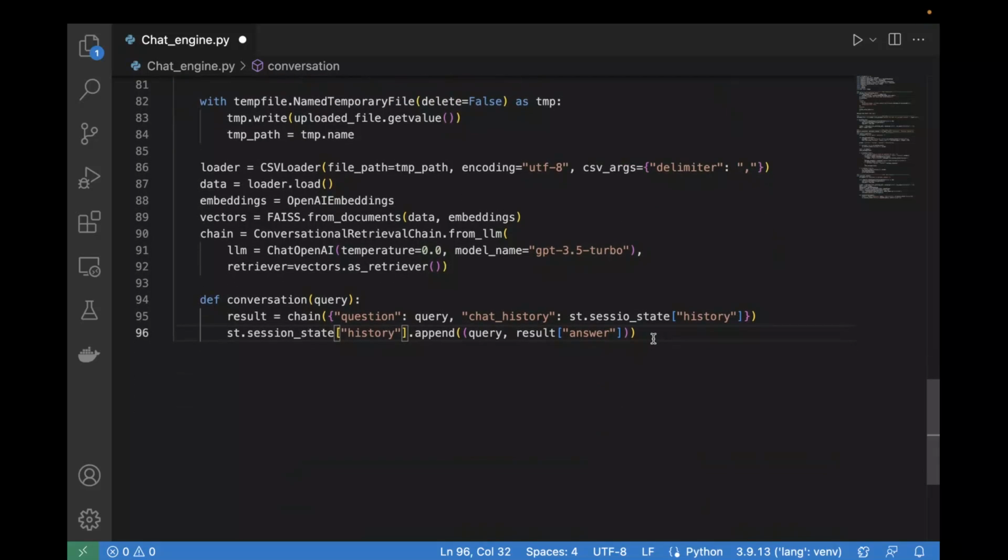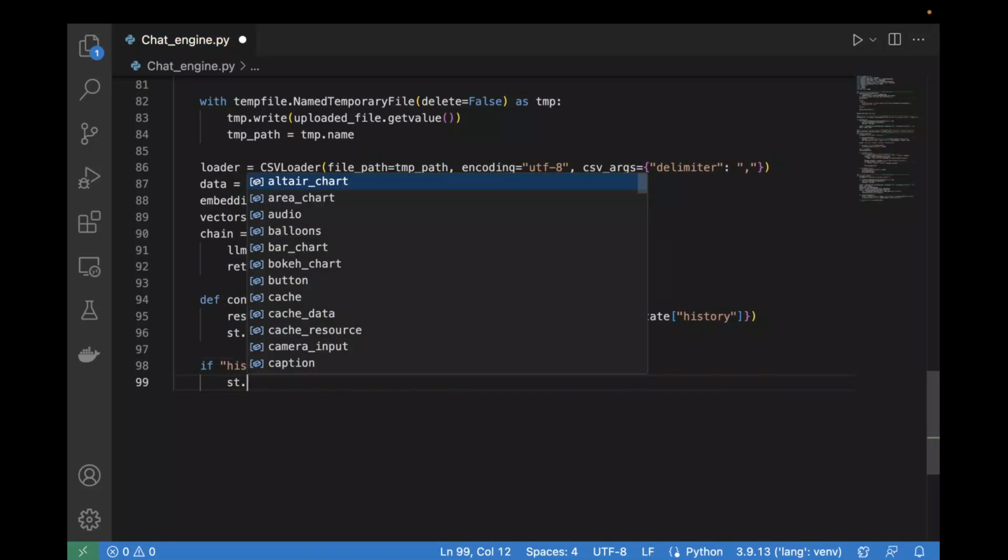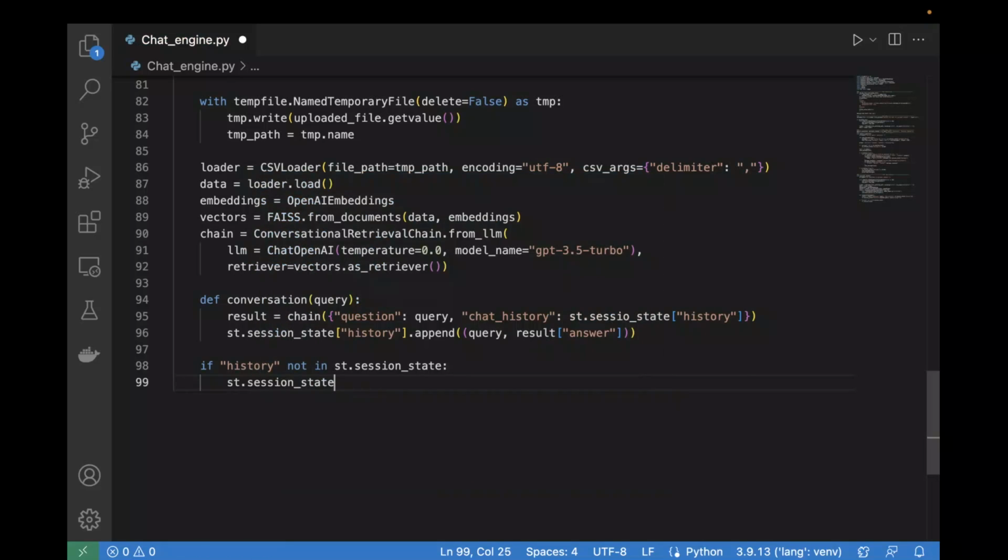So we have to also handle how the statement would look like. The user should know what to ask from the same. So I'm just going to give 3 different options. So I would say if it is not in session state, then the session state would be empty. There would not be anything.